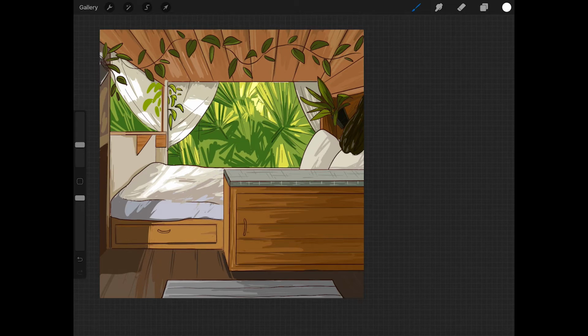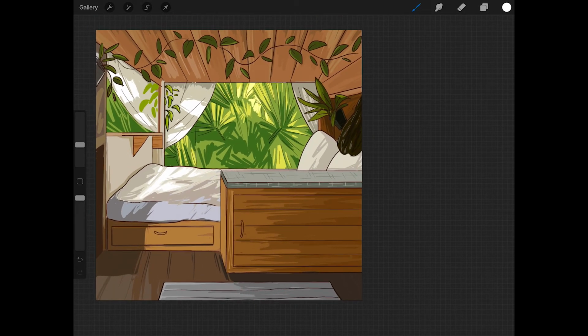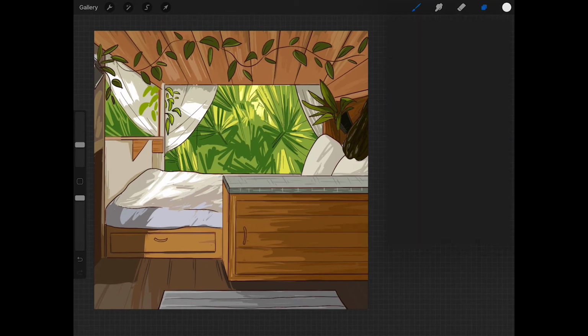So one way you can create a focal point is by adding a character, a human character. Sometimes an animal works too. It depends. But our eyes tend to go to humans. We're kind of wired that way.